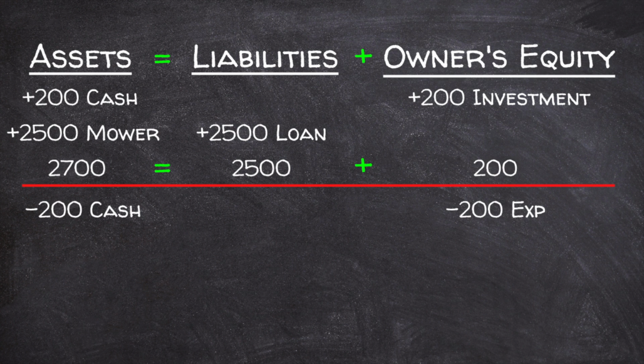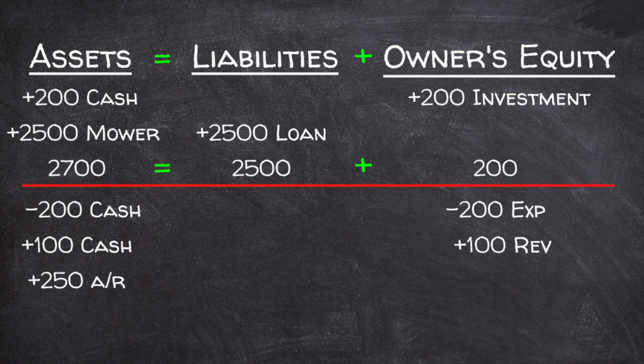When you make the sale of products, services, or whatever it is that you're doing, you would increase your cash. However, if you make the sales on credit, you would increase accounts receivable. Both of these are assets. So let's say you cut a lawn for $100 cash, and then you cut another lawn for $250 and issue them an invoice, i.e. on credit. The first one would be a $100 increase to cash, no impact to liabilities, and then an increase of owner's equity of $100 for the revenue.